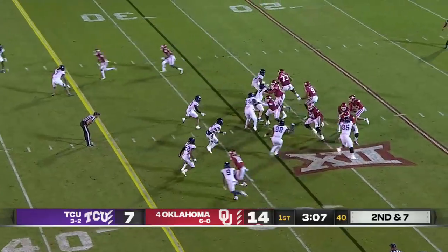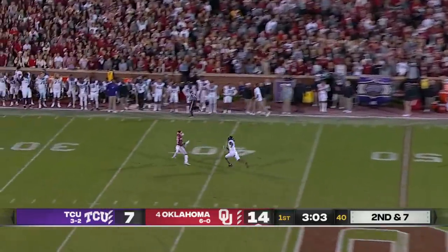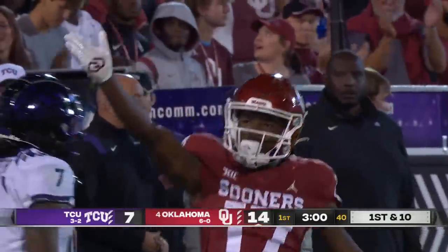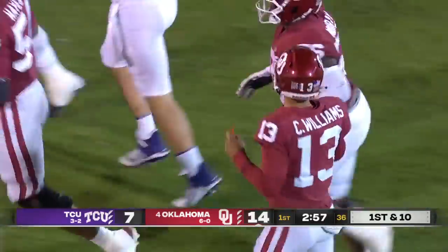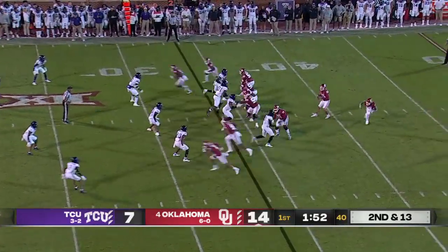That sets you up against play action. There is play action — Williams another downfield throw. Mims is wide open but it's under-thrown; he comes back to make the catch at the 30-yard line. He beat TJ Carter in coverage, but you're still worried about the quarterback and the running back.